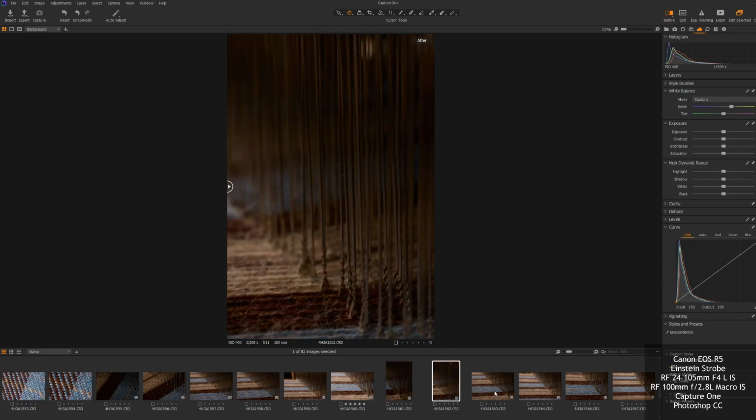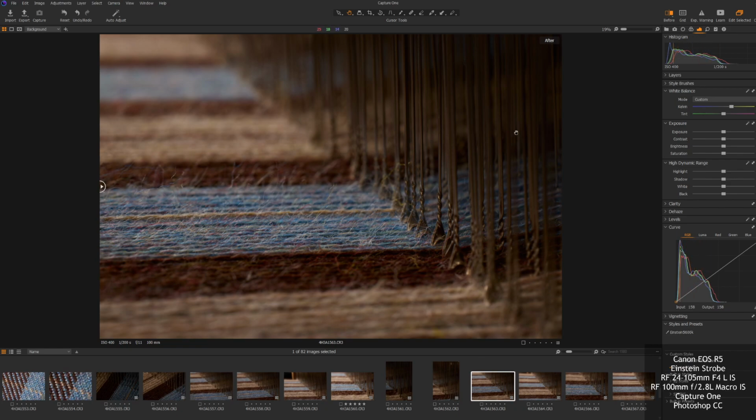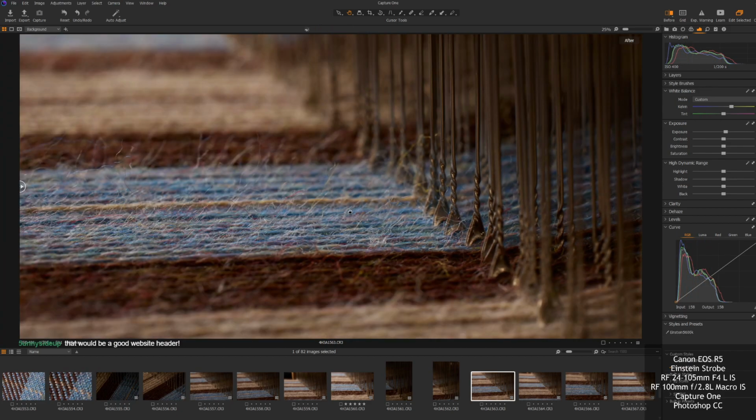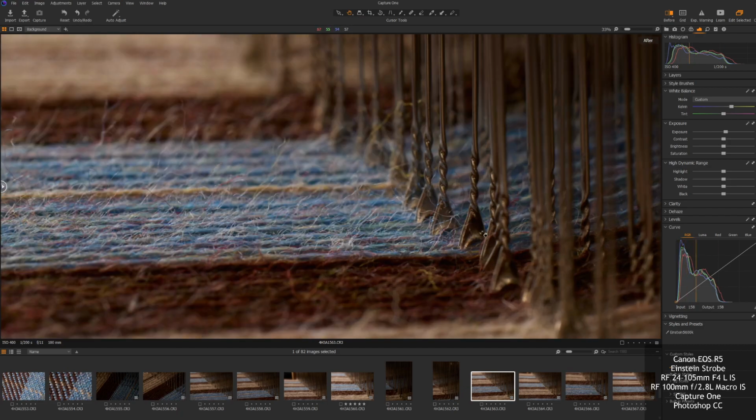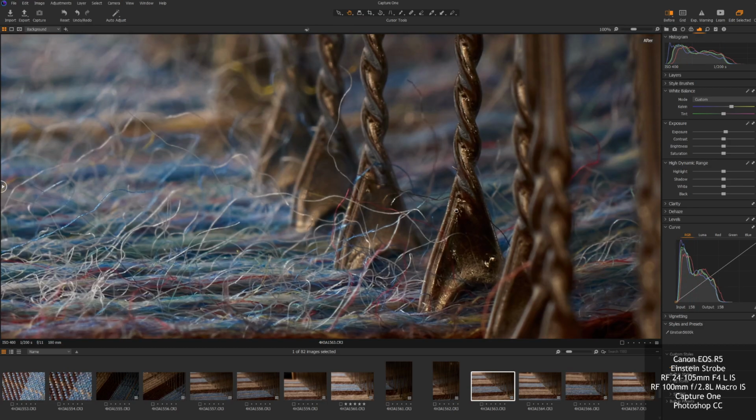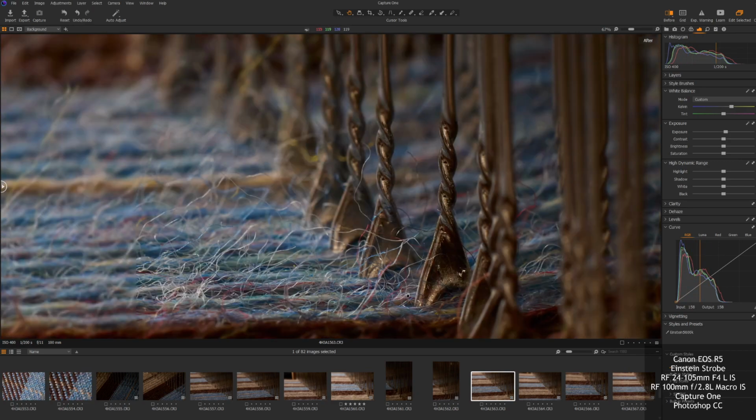Didn't care for the vertical shots. Okay, this one's pretty cool. Oh, that would be pretty cool. Good idea. So you can see in this one that it's out of focus, out of focus. You get your sharpness right in here, and then as you get closer to the camera, it falls out of focus. So my focus is going to be on this heddle right here. This is the plane that's in focus.